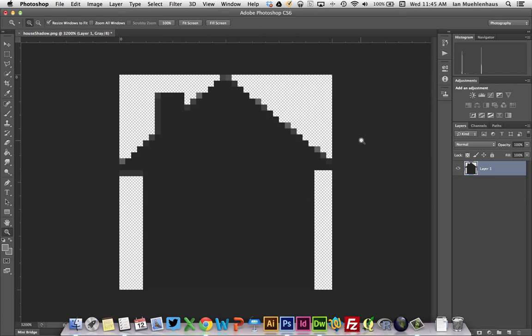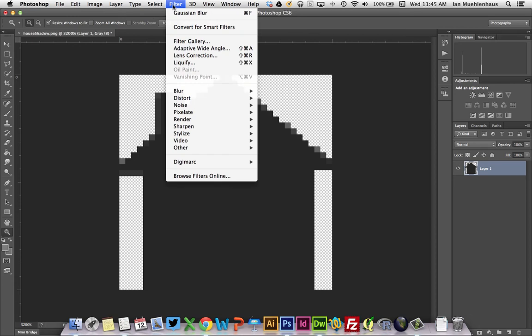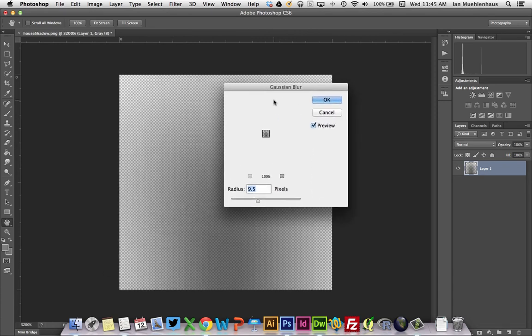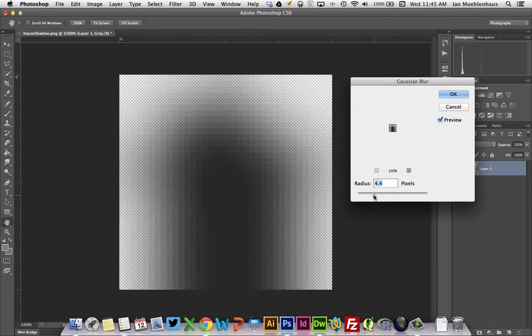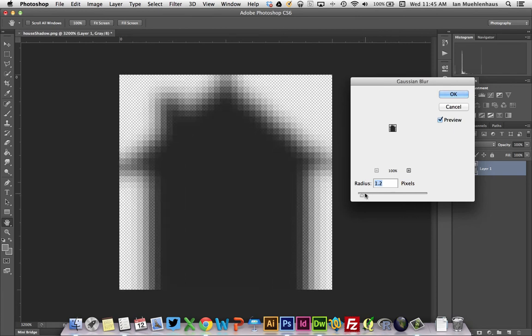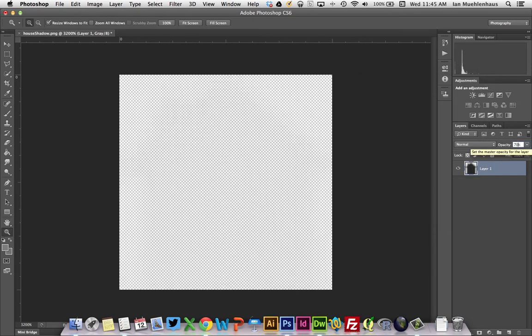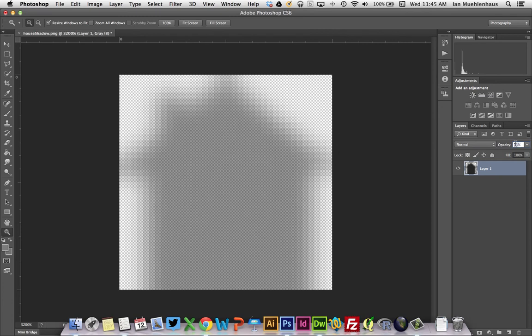And we've got this neat little housey thing. Of course, it's still pretty pixelated, not exactly attractive. We'll go up to Filter, Blur, and click on this one. I can't pronounce it, Gaussian, I should know that. Sorry, I'm not perfect. We can choose a blur radius. This way we get a little bit of the shape of the house here. We don't want too much. And we'll change the opacity up to maybe 70%. So what that means is about 35% of what's behind this will show through it.